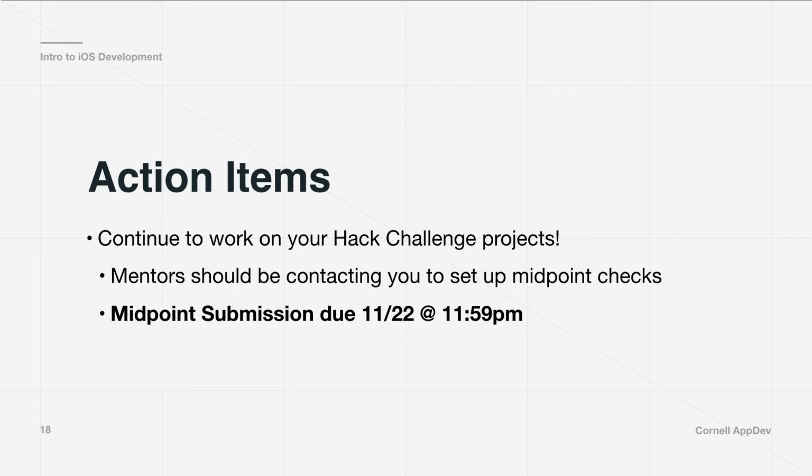Alright, so just some final action items. We no longer have any more weekly projects, but you guys still do have your hack challenge project to work on. Your mentor should be contacting you through email or should have already contacted you to set up your midpoint checks. So these will just be short 30-ish minute meetings with your mentors, so you'll get both a backend mentor and an iOS mentor. Ideally, you should try to schedule your meeting so everyone can be there, but if it needs to be, you can separate iOS and backend because you'll have one mentor from each for each class.